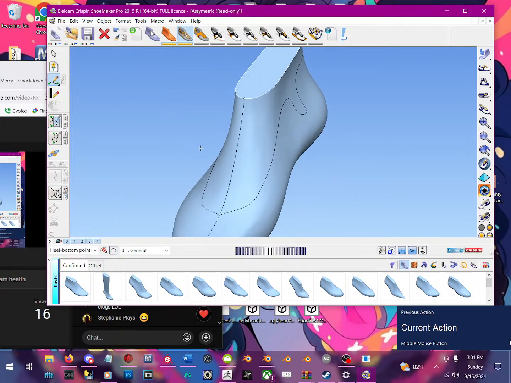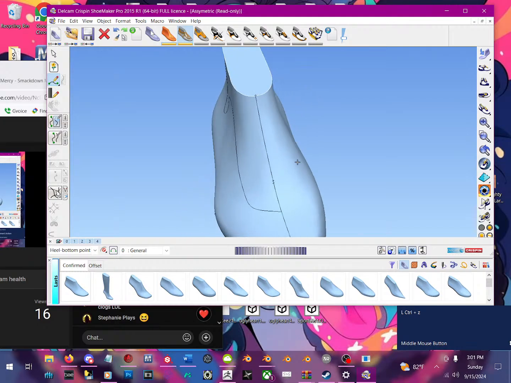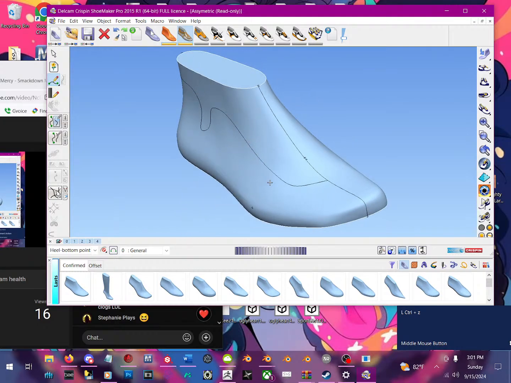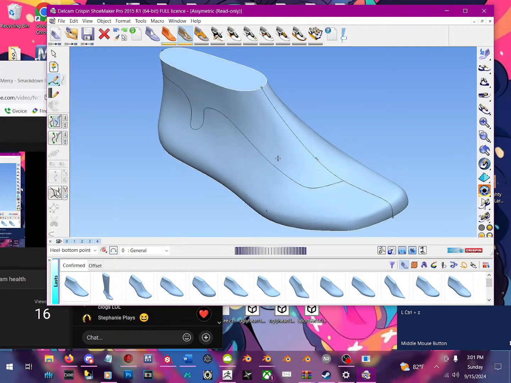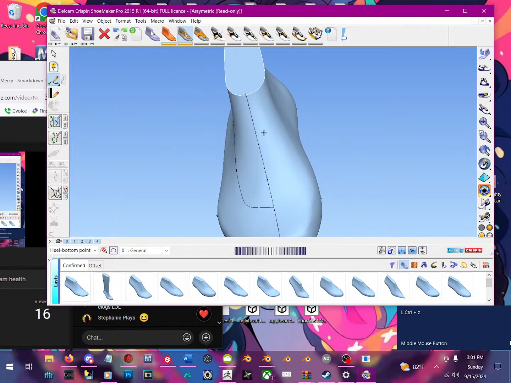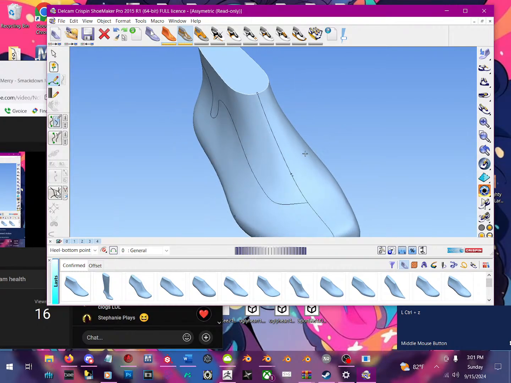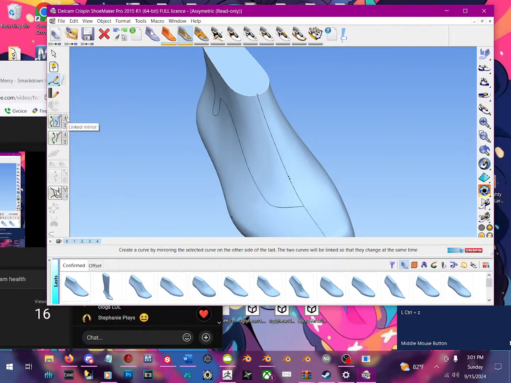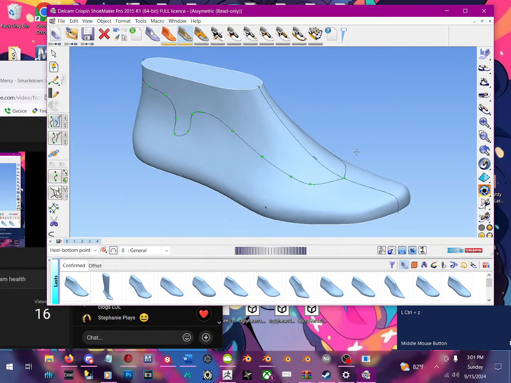Now, one of the things you want to do, what I think is cool, is that let's say you're editing. I'm going to press Control Z so I can go back. Let's say that you have the design on here and you're constantly modifying it, like maybe I want to make this here. Instead of having to constantly click on the line and then mirror it, click and mirror, you can click this button right here and it says linked mirror, and whatever is done on the parent or the original one is mirrored over onto this other side.